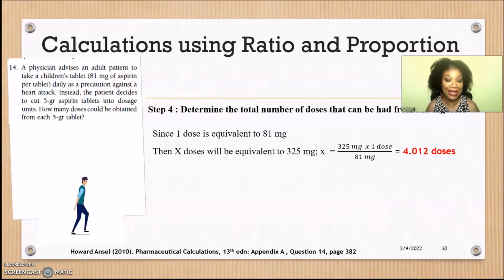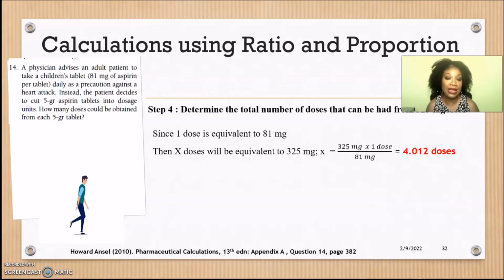I want us to recognize that writing units helps us to recognize if we're on the right track, if our numerator should be the denominator and vice versa, because that happens sometimes, especially if we don't set up our layout properly, putting apples on the apples, eggs on the eggs. Then you might switch it around and put it in your calculator. The calculator is not going to tell you, oh, you did the wrong setup, you need to check again. Garbage in, garbage out. Whatever you punch in the calculator, you're going to get an answer. So you have to be very careful.